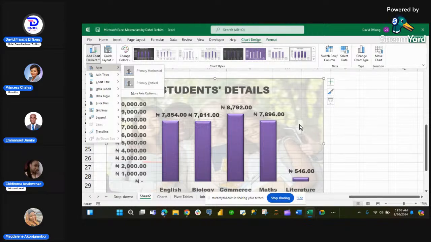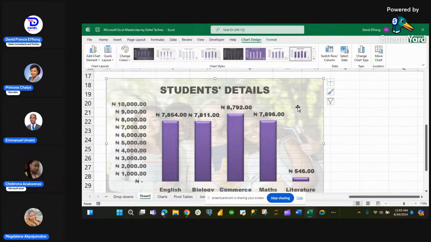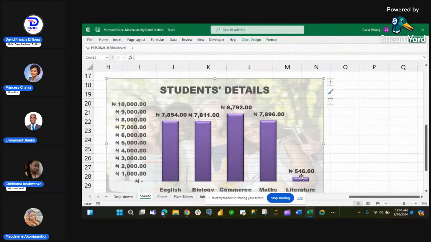So, what's the next thing that I want us to do? Now, instead of wondering whether this thing is 1,000, because we don't have 500 here, we have 1,000. Only when we put our data labels do we discover, oh, this is not 1,000, this is actually 546. So that you will not go and sack yourself and then say that I taught you how to create a chart like this.